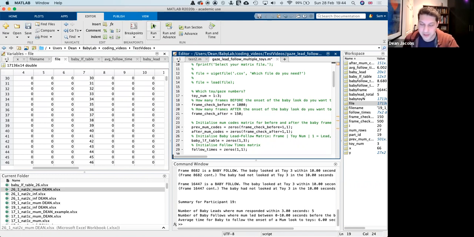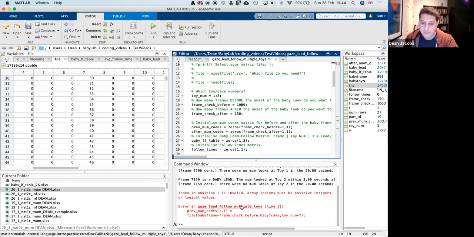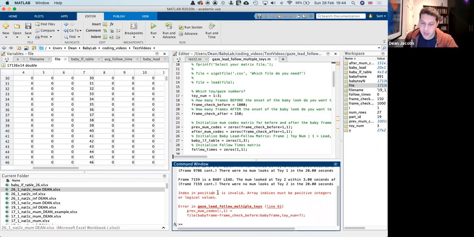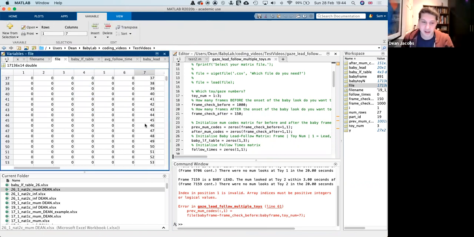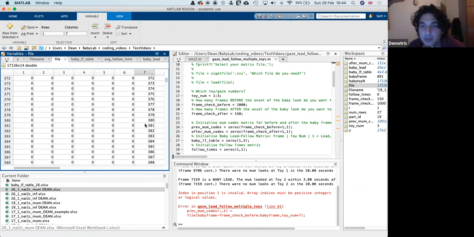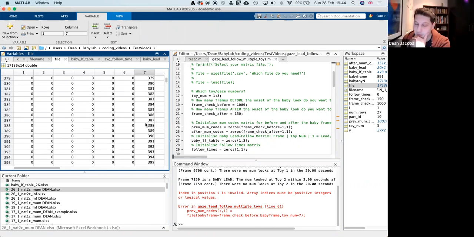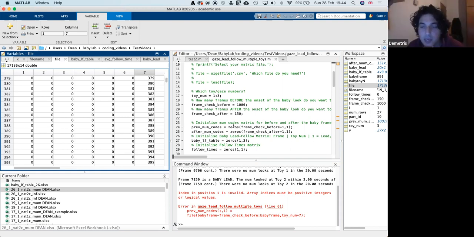Depends on the data set. Here we go. Yeah, because it's trying to look back before row 0. Yeah. Okay. Just put an if statement. I want to limit it somehow. If you still want to use 1,000, just say if.